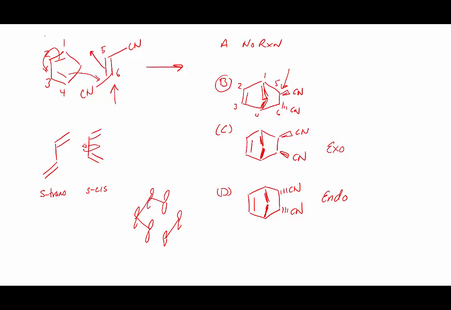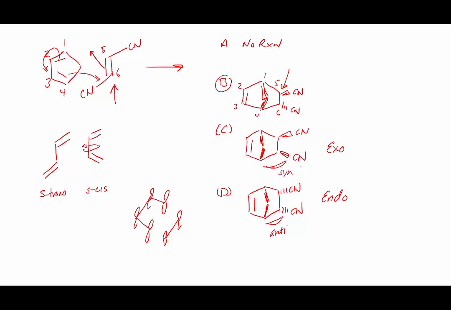Okay. So when you asked before about endo and exo, the endo means that these two groups are anti to each other, and exo means that these two groups, the bridge and the two groups, are going to be what's called syn, which is same side. Cis or trans for acyclic systems. So that's your endo, that's your exo. And then the other one just doesn't have a name. And it doesn't matter whether it's bold, dashed, bold, because those turn out to be actually enantiomers of each other.